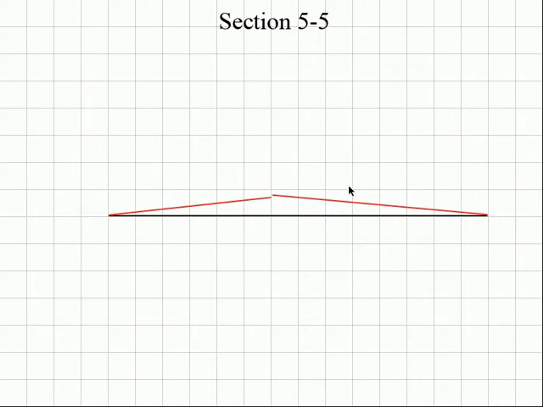So if this is 6 and this is 8, what's the longest this line could possibly be? I shouldn't say the longest. What's the limit that it could be? It can't be any more than what? Let's say it that way. So this side cannot be any more than what? What is it?